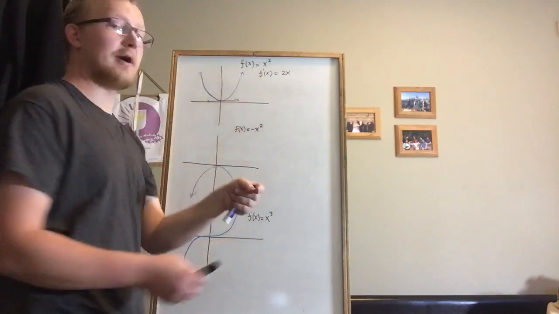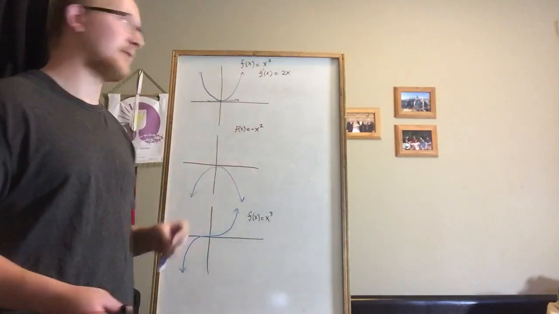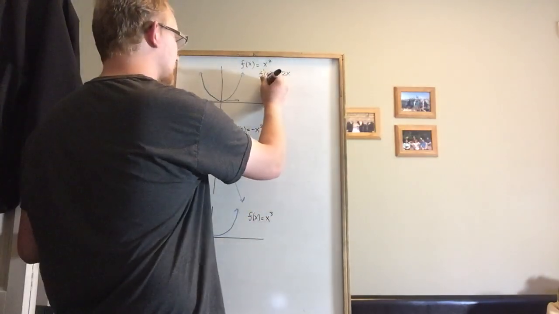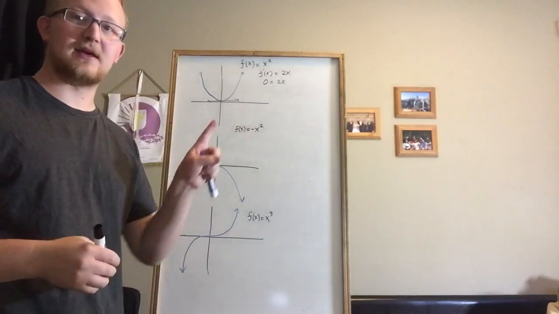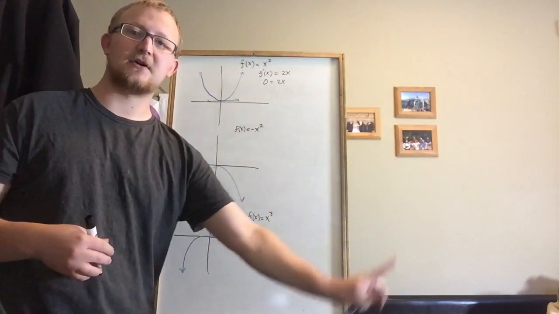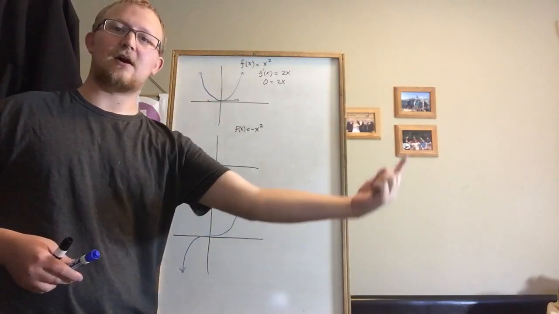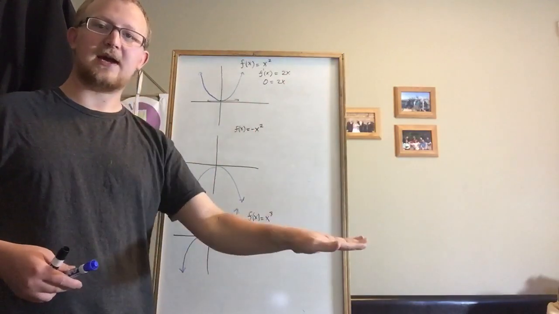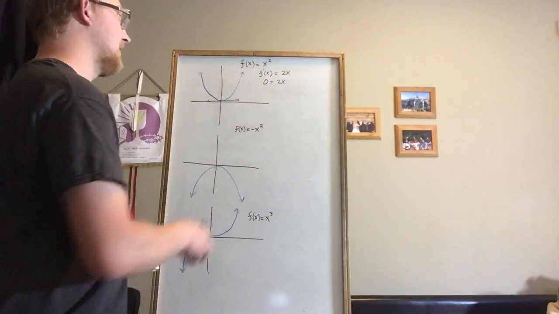And so whether it's a maxima or a minima, we don't know immediately, but we do know that if the derivative represents the slope of the tangent line at any given point on the graph, that means if we set it equal to 0, we will be able to solve for where things stop going up and start going down, or where things stop going down and start going up. Because you cannot go from here to here on a continuous graph without hitting a slope of 0. And so that's what we're looking for by setting the derivative equal to 0.